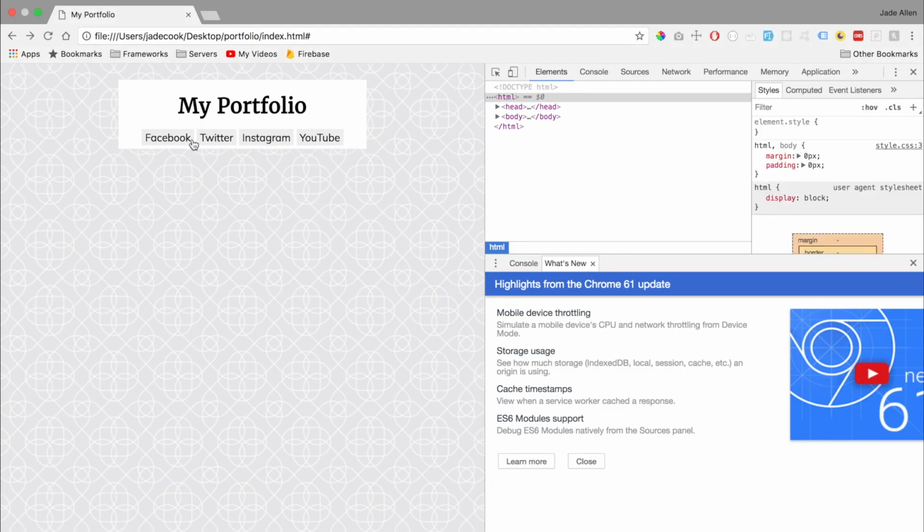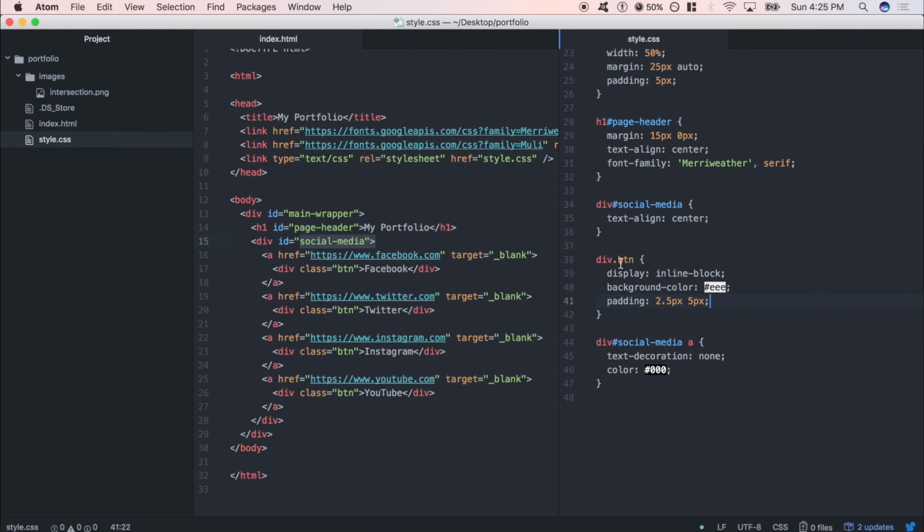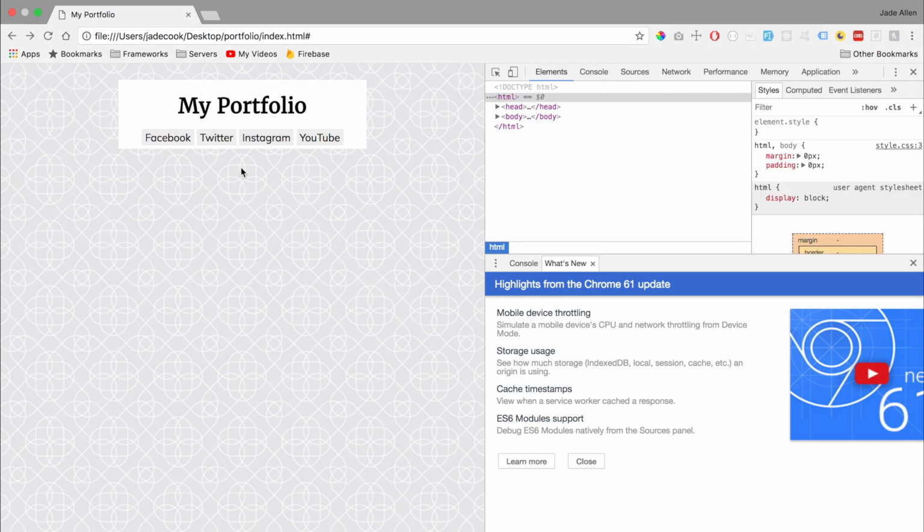And when I hover over top of it, I kind of want to do something. The way that you do that is you say all of the divs with the class of button, and you add a hover to the end. And all these parameters will take effect when the button is hovered. So let's change the background color, or we could change the opacity to 0.5, so half. Refresh.